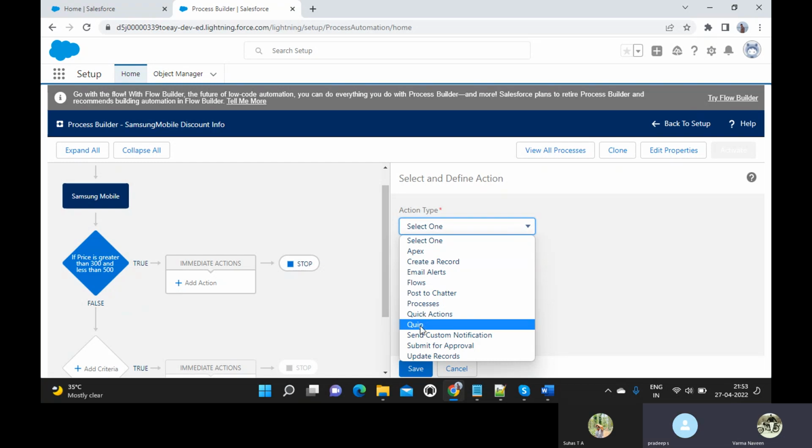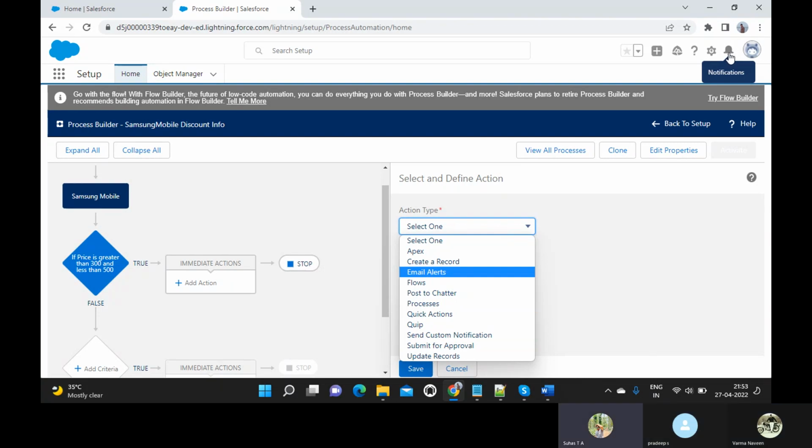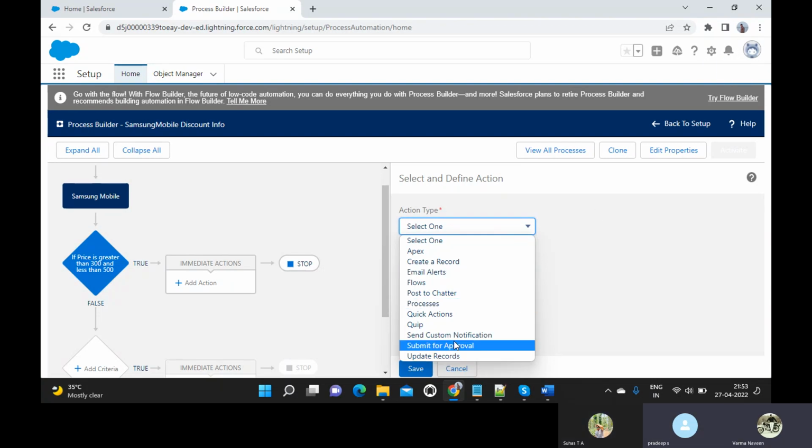Script means to read out or to open any specific documents which are linked to this record. Send custom notification is again sending a notification here like this. Submit for approval, we already know, we are sending it for the next level of approvals.